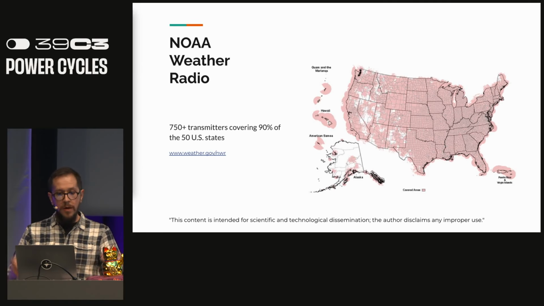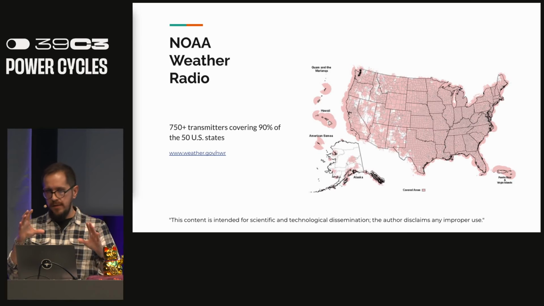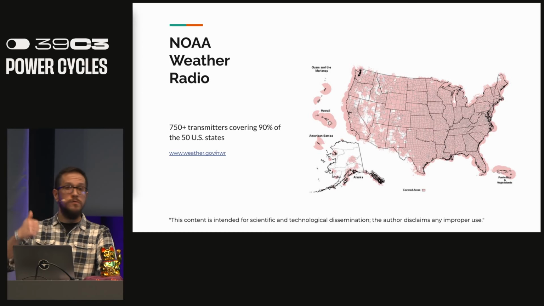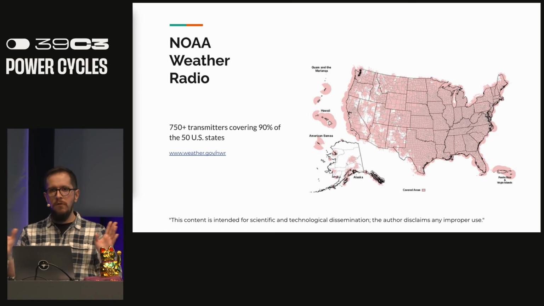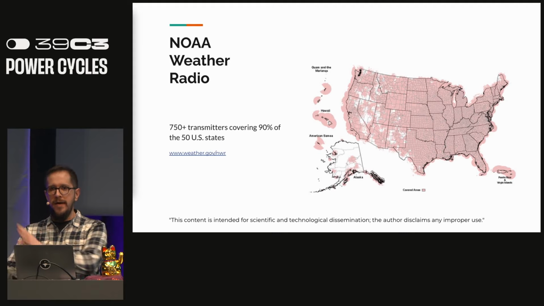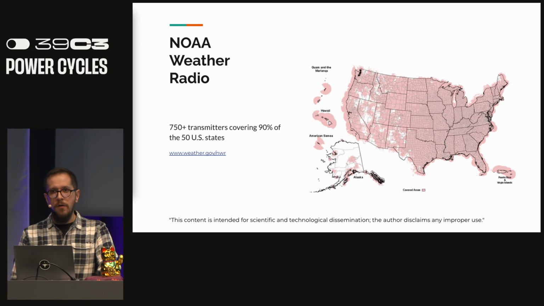In the US, it covers like 90% of the country. If you remember the map of Mexico I showed you, it only covered the center. In the US it covers everything, and they use it for tornadoes, floods, and a lot of things. Fortunately, they don't have events like the earthquakes we have in Mexico City. But yeah, they use it a lot. In Mexico, there are like 15 transmitters. They have over 700 transmitters.